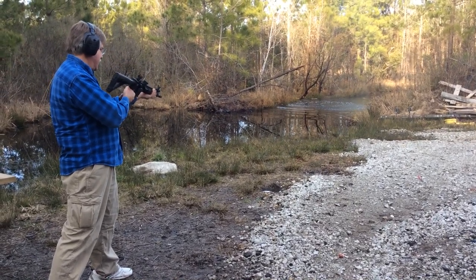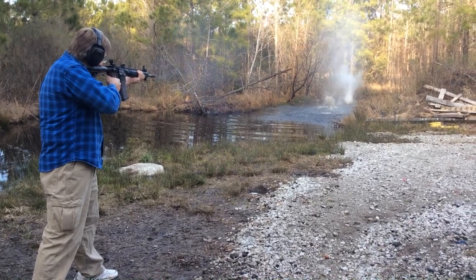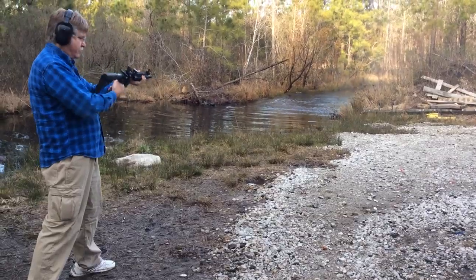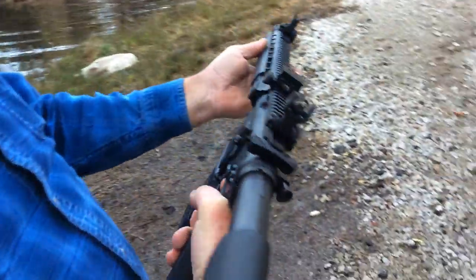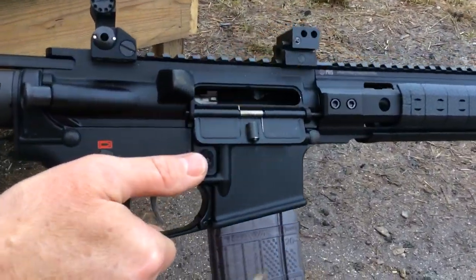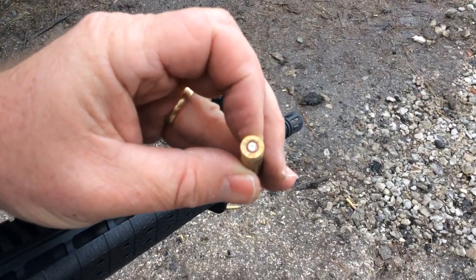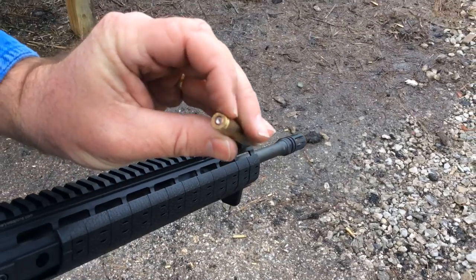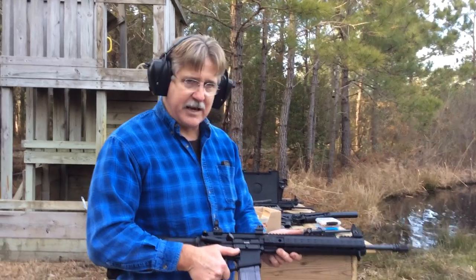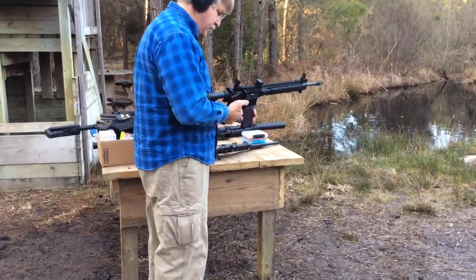Double taps seem pretty easy, but I want to try to keep it going. Now we have a dead gun with the bolt up. You can see in the chamber there's a round — and this is the failure we were getting before. You can see there's actually a pretty significant but light primer strike. This was happening several times with this trigger system. I don't think it's bolt bounce because we shot this full auto on the full auto lower with the same receiver and it was functioning beautifully. It doesn't seem to be the gun itself — it seems to be the trigger.